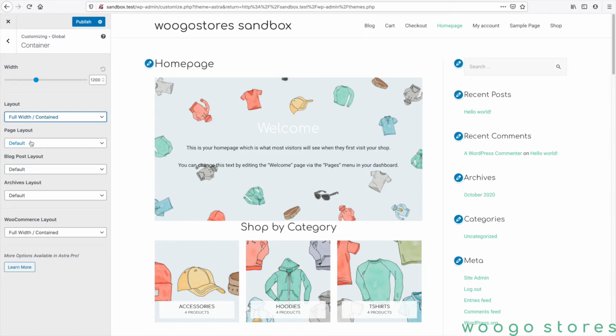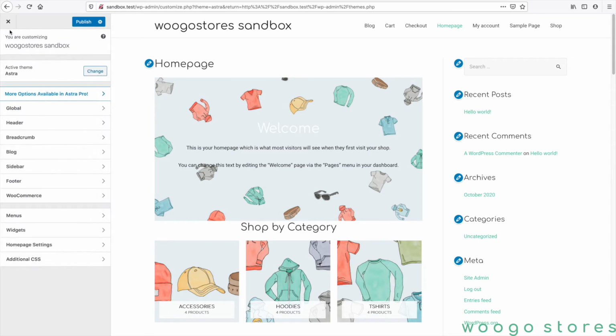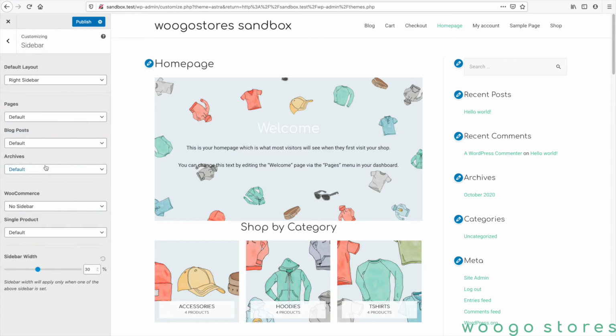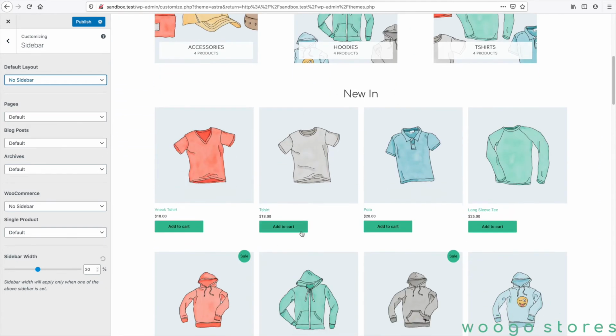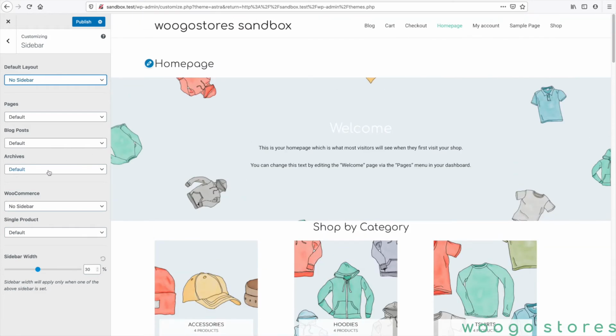You'll notice that the gray background is no longer visible as the container takes the whole page, which is fine and on purpose. Now let's take care of that ugly sidebar on the side. It's not very appropriate, especially for the landing page. So we just have to go into the sidebar menu, default layout, and select no sidebar. Now you'll notice that since we chose the full width layout, the cover page is stretching the entire width, which is perfect for achieving that hero landing effect that we're looking for on modern sites.